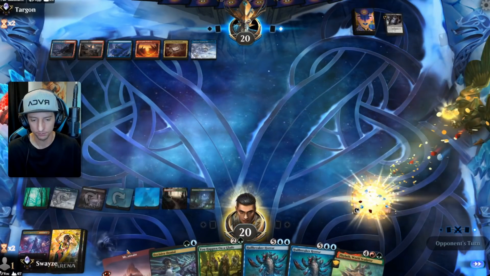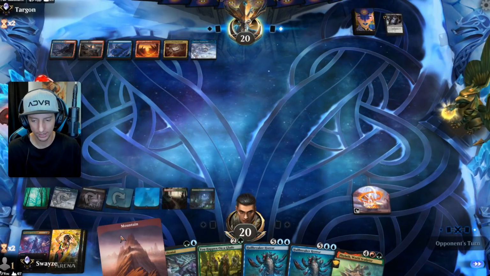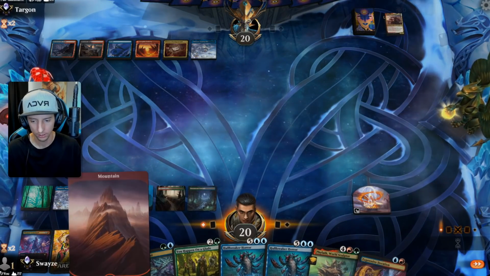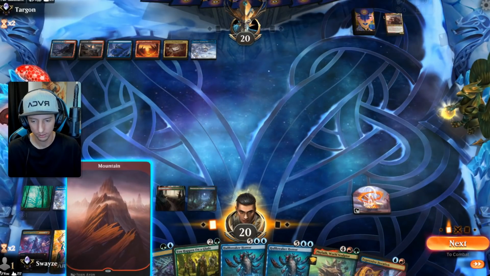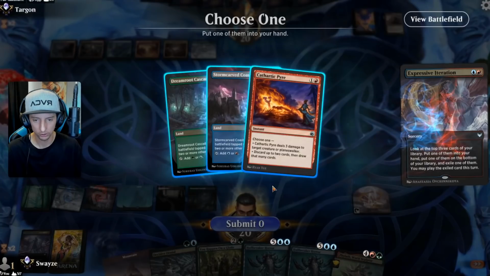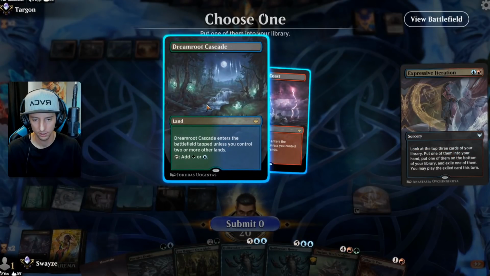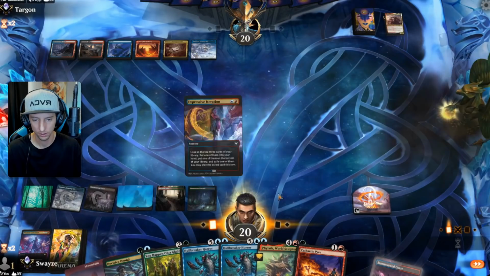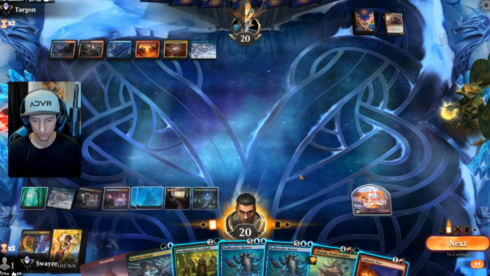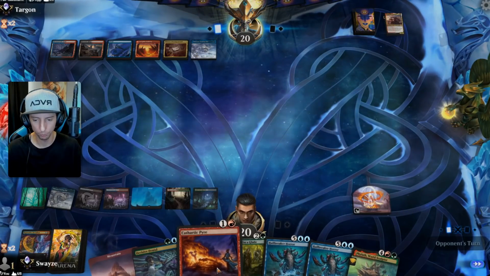All right, let's do that. We have the Phylath now, which is great. Now we just need Mystic Reflection. Come on, we can get it. Ah, come on. We needed that Mystic Reflection, man. All right, fair enough, we'll pyre.